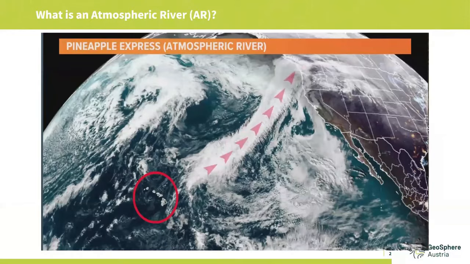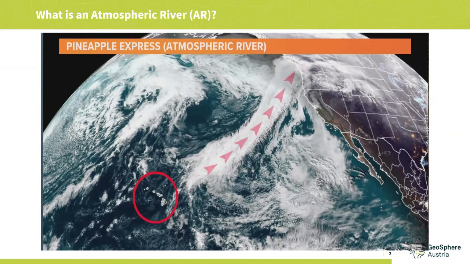And if you Google for atmospheric river, you will soon get some images like that, or some graphics showing some whitish cloud bands. And in the States, they call it Pineapple Express. Well, why pineapple? Because pineapples grow over Hawaii, and most of the time these atmospheric rivers come from the Pacific region of Hawaii and hit the Californian coast and bring them a lot of precipitation.